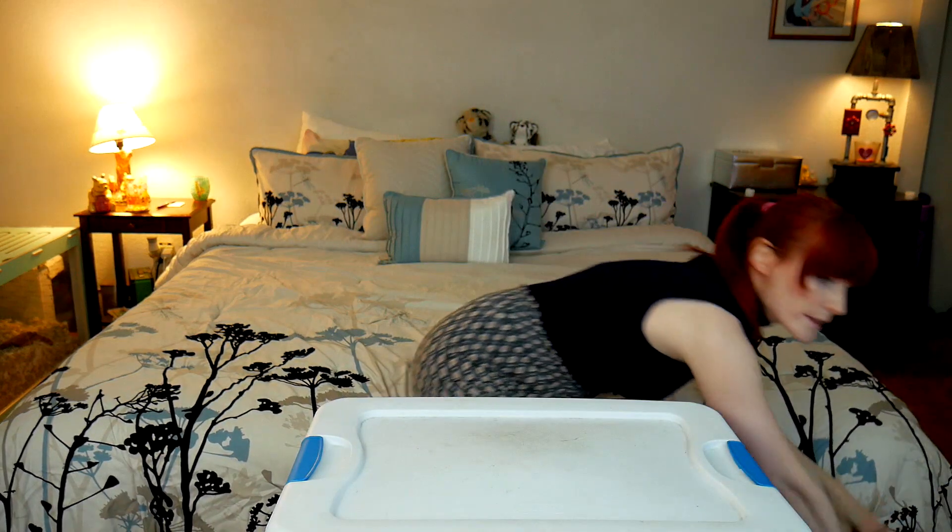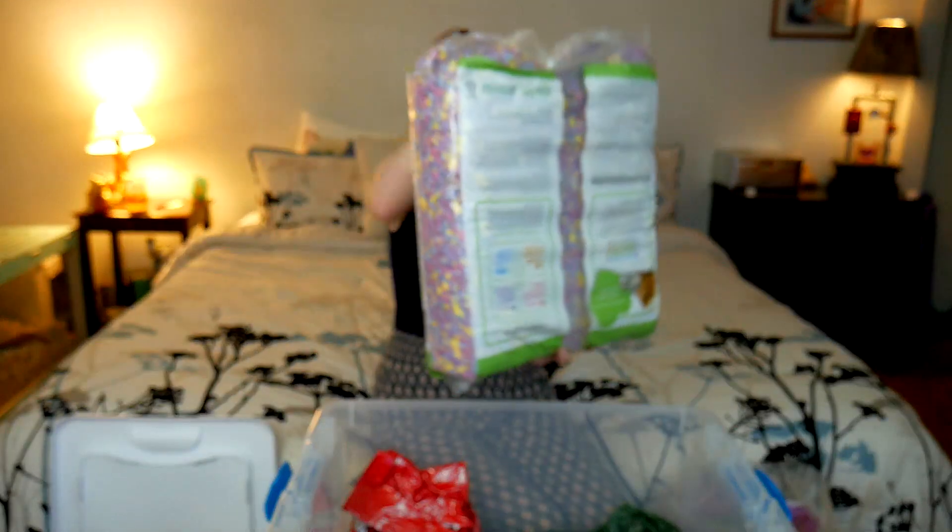Let's go through what's in the bag. There's some Timothy hay from Carefresh — it's really old and has lost its nutrition, so it's only usable as nesting material. Then there's an open package of bedding, which is tricky because it's hard to guarantee it isn't contaminated. This was actually inside a sealed bin, so it's possibly fine, and the hamster herself doesn't have any mites or fleas — but just be cautious when taking in used bedding.